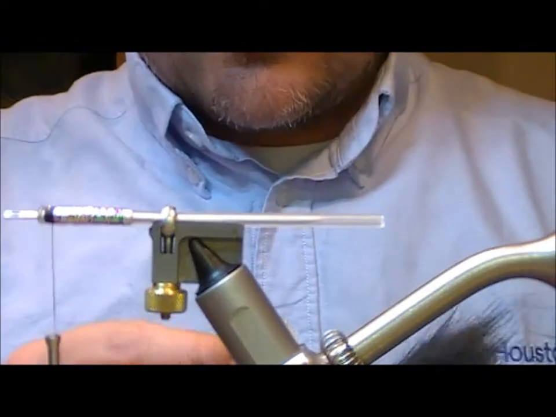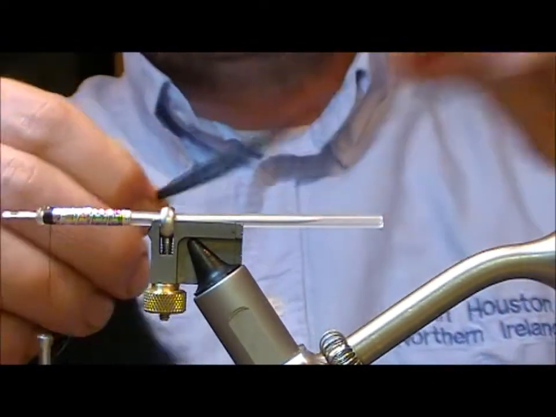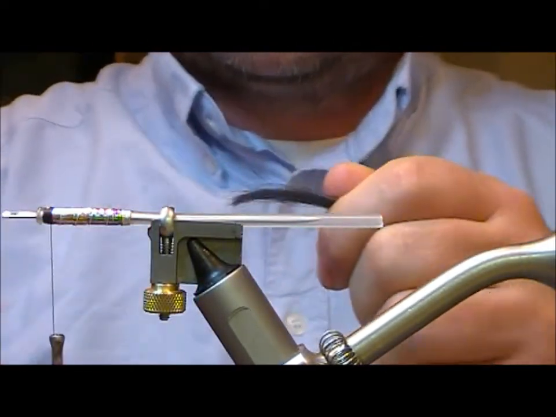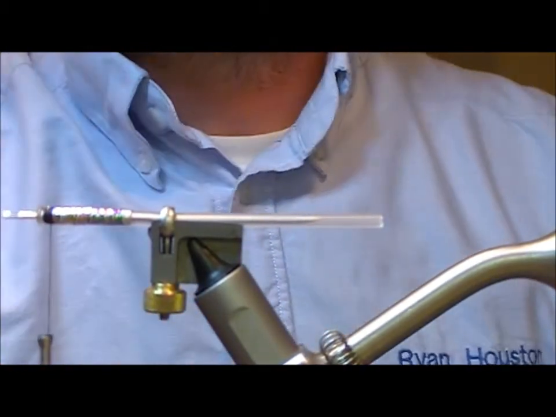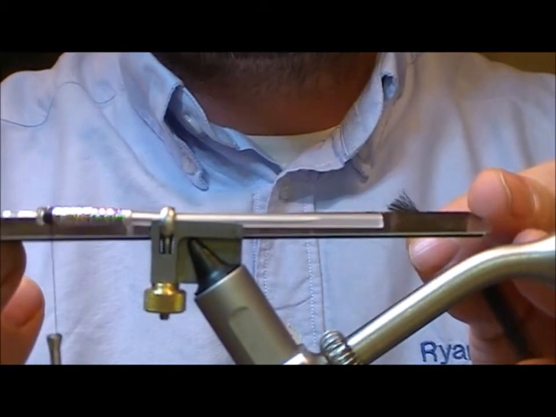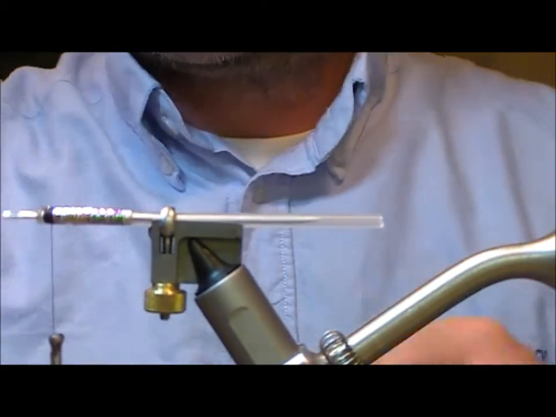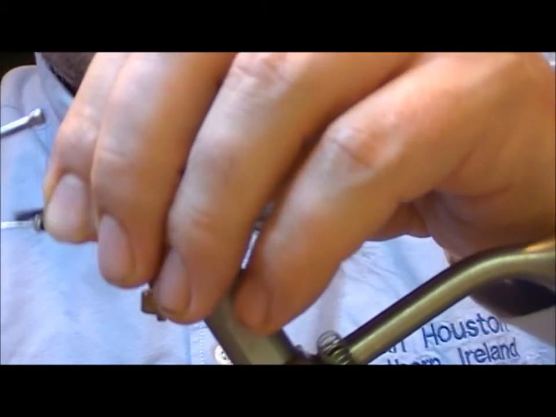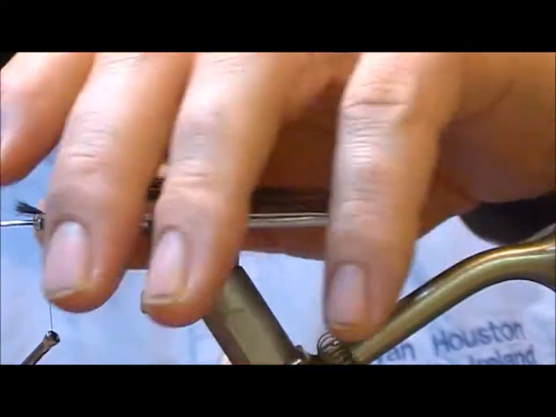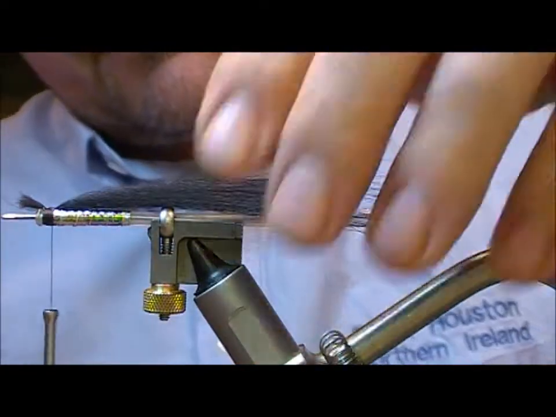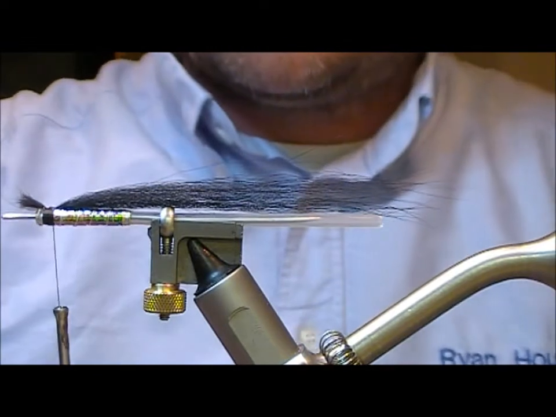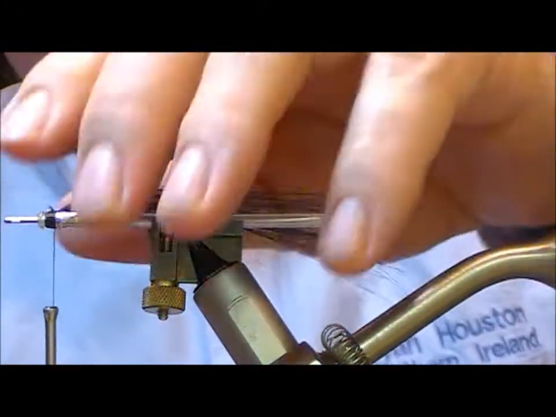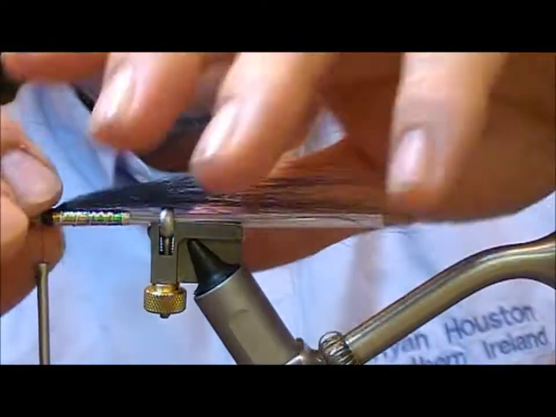First part of the wing now. I'm going to use a good quality black fox. I'm going to take out a bunch of that and I'm going to strip out the shortest under fibers. And again I'm going to check where my 100mm comes to. So that's roughly at the crook of my vise here. So this is about 80mm or so. So that's roughly where I'm going to place that on top of the hook, or start it on top of the tube, and bind that down. I'm going to take my scissors and cut off the loose ends of that fairly neatly up to the head.